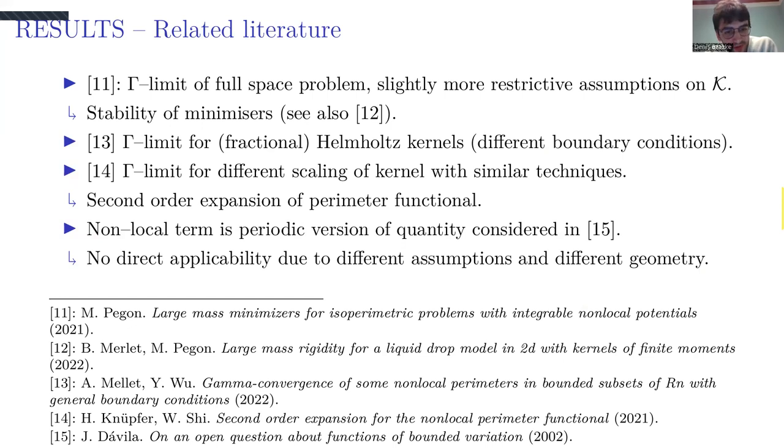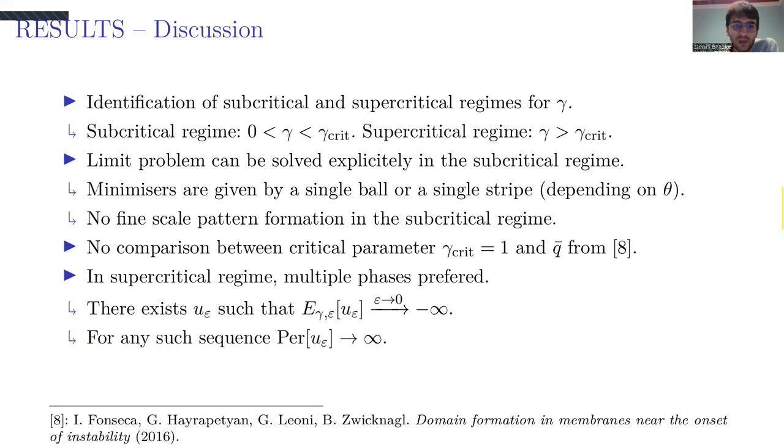And of course, about these non-local terms, you cannot skip Bourgain-Brezis-Mironescu, or in our case, Dávila, who were already considering these quantities. Our non-local term is a periodic version of the quantity considered by those authors. However, again, we have a different hypothesis here on the kernel K, which allows for negative values. So also in Bourgain-Brezis-Mironescu and Dávila, we have non-negativity of the kernels, which we can relax in our studies here. And there is a lot more related literature. I was just picking some of them, which I think are very important for the types of questions we are asking.